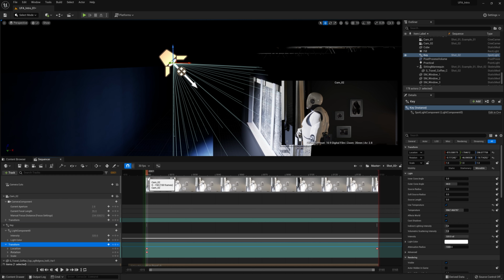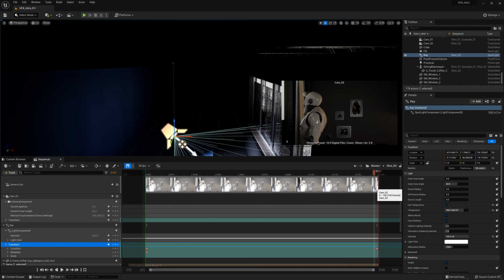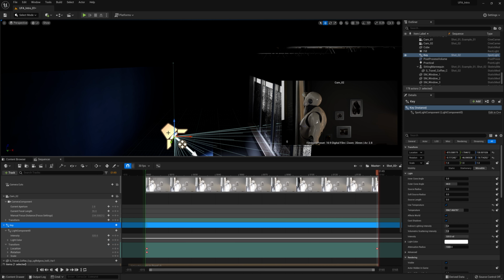So on top of the light descending, I also want to change the rotation so it's looking at our character. So I'm going to click on our light to activate the viewport again, so that when I click E, it brings up the rotation controls. For this one, I want to actually go back and use the local gizmo, and I'm going to pull this value up.